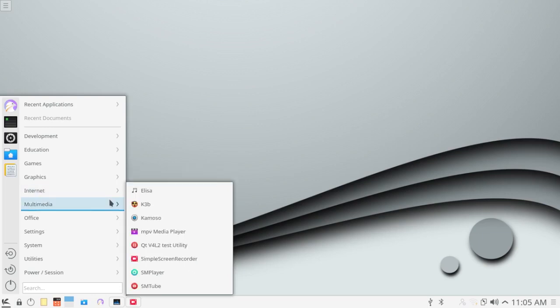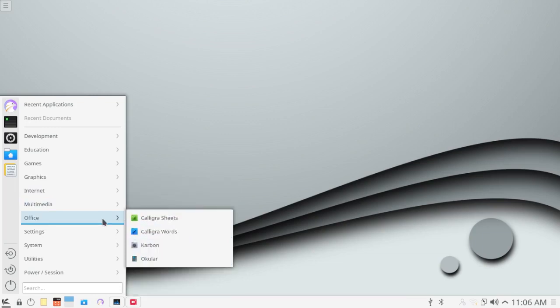Under Multimedia, it comes with Simple Screen Recorder by default, which I found convenient. Under Office, it comes with the Calligra Sheets, Words, and Karbon modules. And this is a Qt-based Office suite, but you can install LibreOffice, again, even though it's not Qt-based, and it's the latest one, version 6.0 point something.